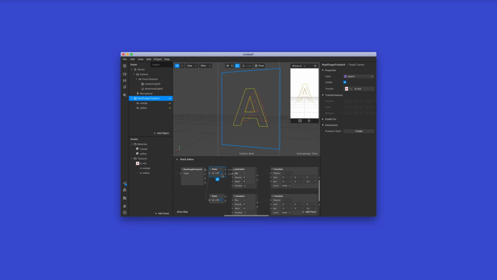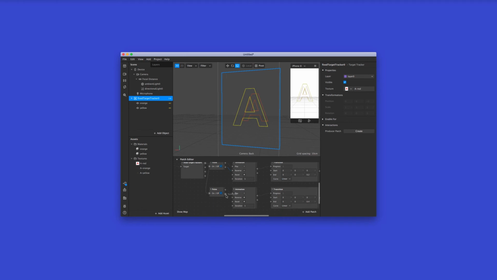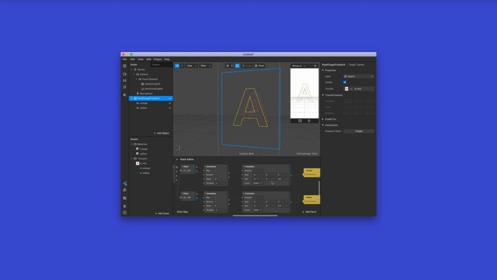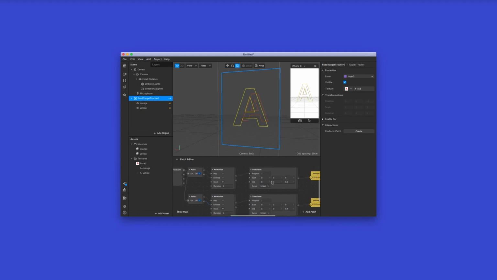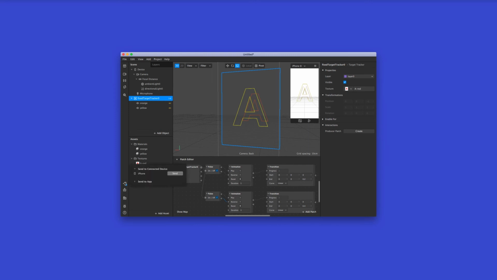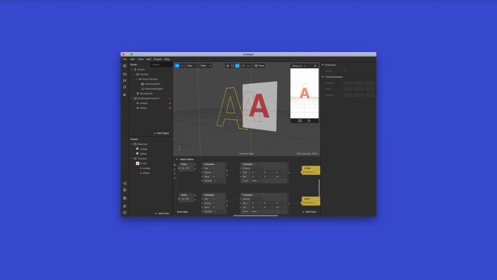Now we can also try to put in pulse to reverse. That just has the animation play in reverse whenever our camera doesn't recognize the image or goes off our fixed target there. So not entirely necessary, but just for the sake of completeness, I put it there. Once we've done that, we can also test it on our device, similar to the way that we did it with the previous animated sequence, and everything should look just fine. Going back to our patch editor, I do want to point out a few more things.